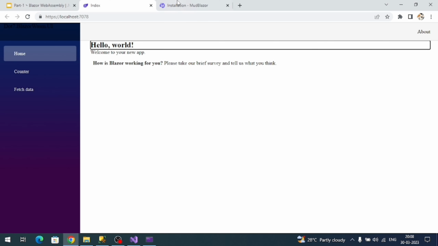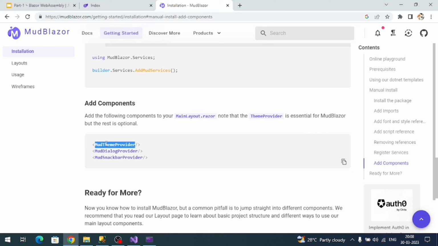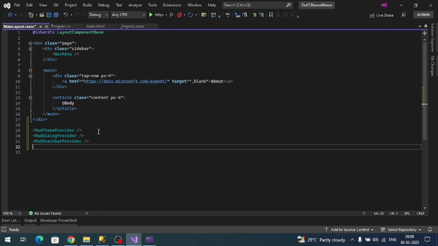First, we have to add a few MudBlazor components like MudThemeProvider, MudDialogProvider, and MudSnackbarProvider. The theme provider is to update the theme, and the MudDialogProvider, if you use a pop-up anywhere, needs to be added in our entire application. So it is better to register them at the root. These three things, root means I can register them in my layout component. Add it here.